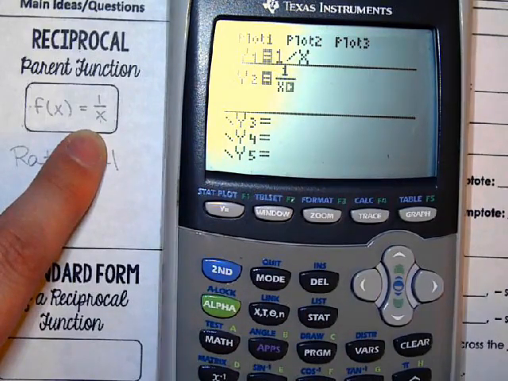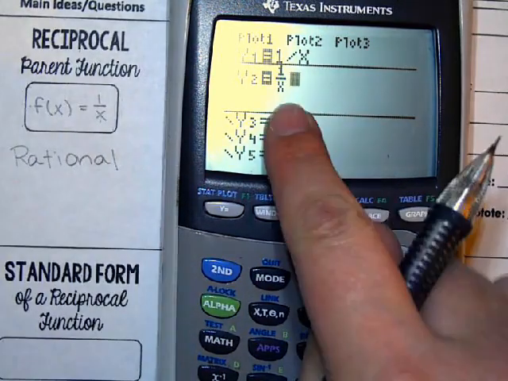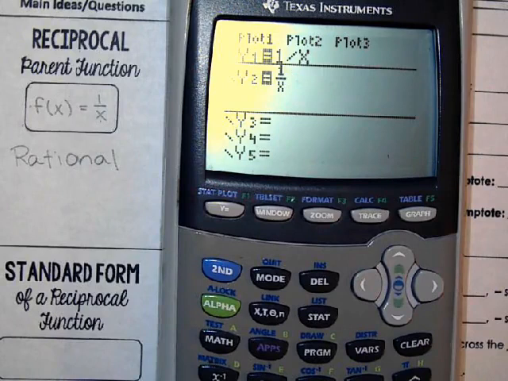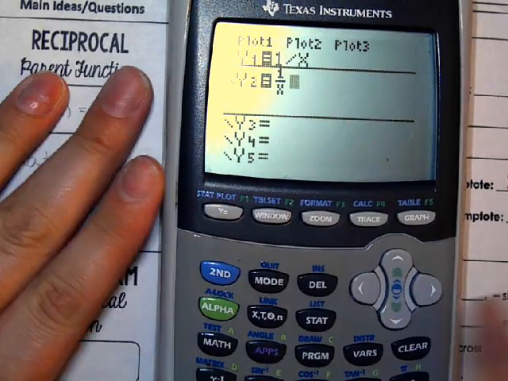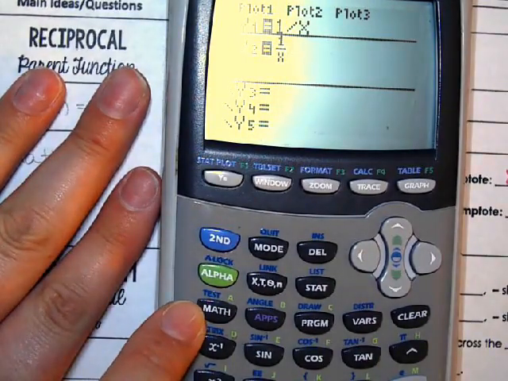So is everyone able to type that as a fraction? 1 over x like this? Yep. Okay. Now, when you type it as 1 over x like that, it's going to make it so that all of your outputs are fractions. Fractions are hard to graph. It's easier for most people to graph decimals. So if you want your outputs to be decimals so they're easier to graph, you have to hit the math button. Everyone hit the math button.